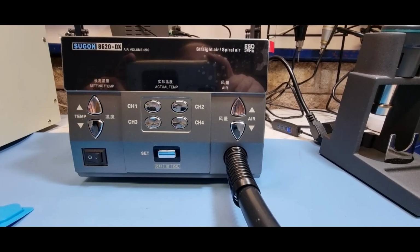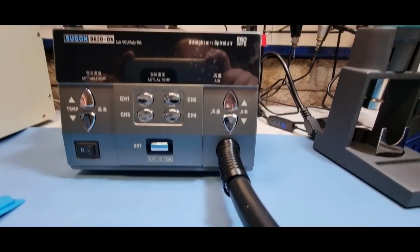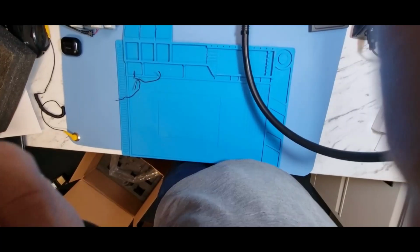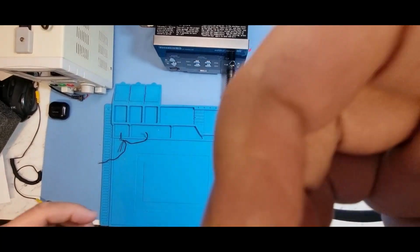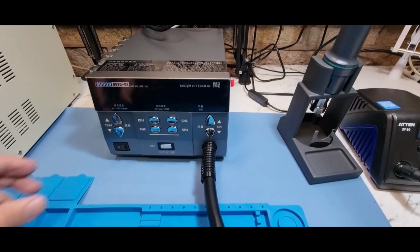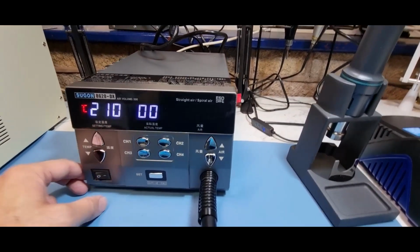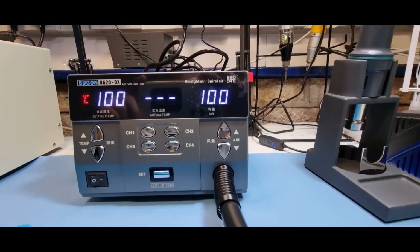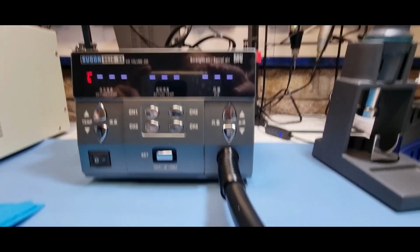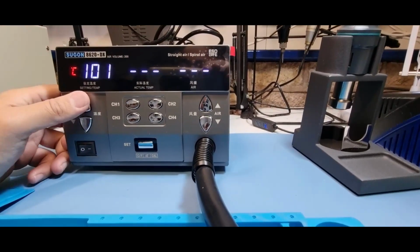I'm actually going to switch it on and see how much noise this thing makes, because I don't want a noisy one. But anyway, I've got it now, so probably too late for that. But it seems to be okay. So just give me a sec. Let me see if I can plug it in. All right, let's fire it up. Okay, so we have power. Pretty cool.